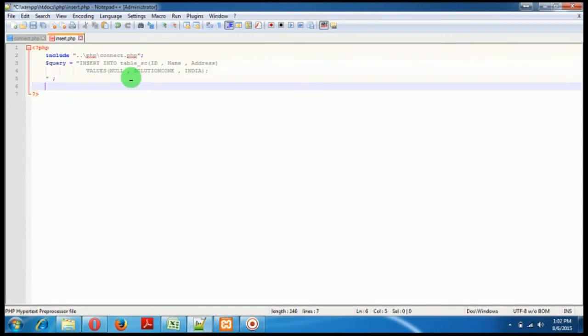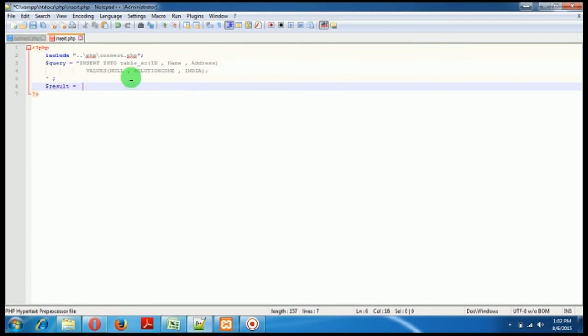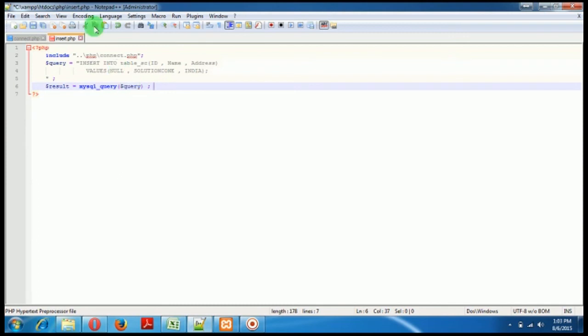Now we have to fire our query. So we'll make another variable, and we'll definitely not make it all capital letters. Result, and here mysql_query. And inside that we are going to paste our query. You can directly write the query inside this, but it's a nice habit to store the query in a query variable, and it just looks nice actually. But there is no hard and fast rule that you have to write in this manner. You can write the queries directly inside this mysql_query method.